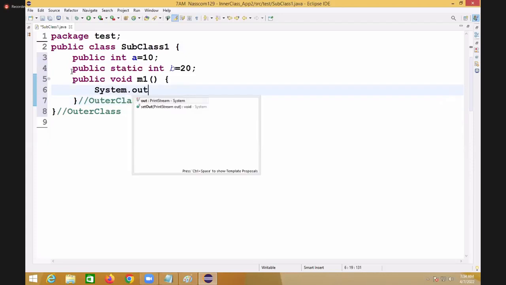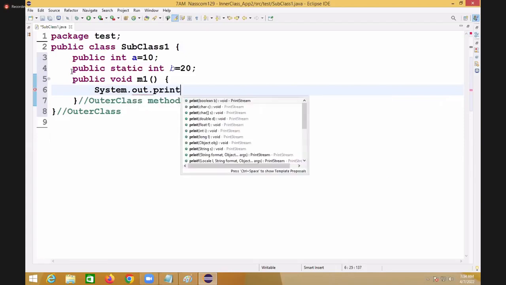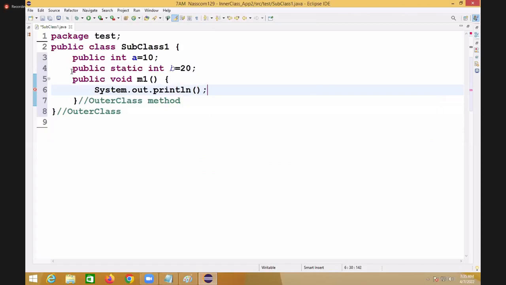Now System.out.println outer class method m1.